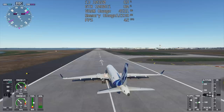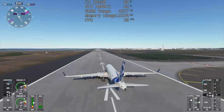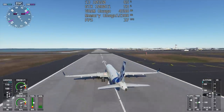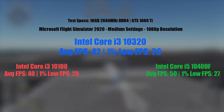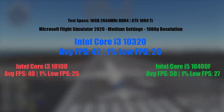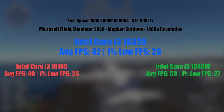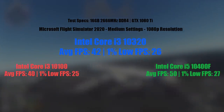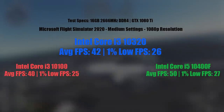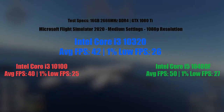Microsoft Flight Simulator is probably one of the hardest to run games of 2020. Flying out of JFK airport in New York requires a drop down to medium settings for a smooth experience. The i3-10320 achieved 42 FPS on average with a 1% low of 26 — this is common when flying out of New York. Other airports may vary, and in some instances 60 FPS will be achievable at medium settings. I chose this area because it's very busy and impacts frame rate quite a bit, so it's a worst-case scenario test. The i3-10100 came in slightly behind with 40 FPS and a 25 FPS 1% low, but the i5-10400F, despite a similar 1% low, did provide a better average.